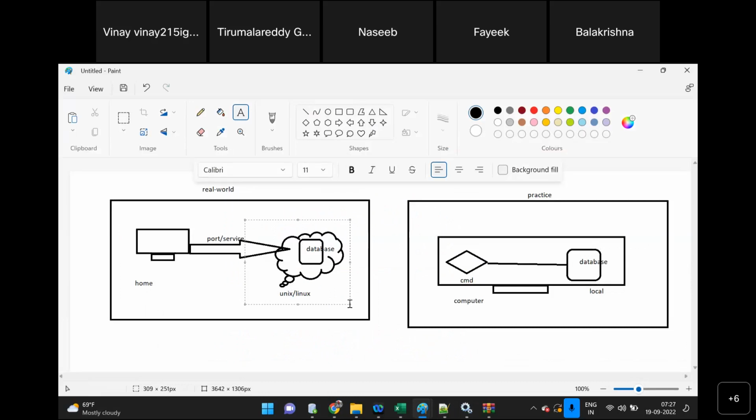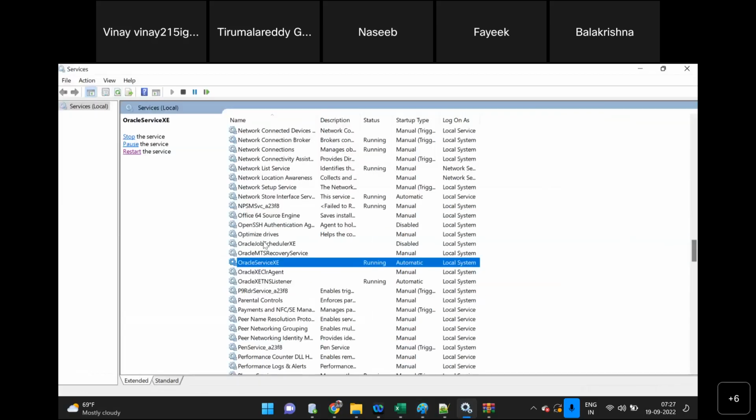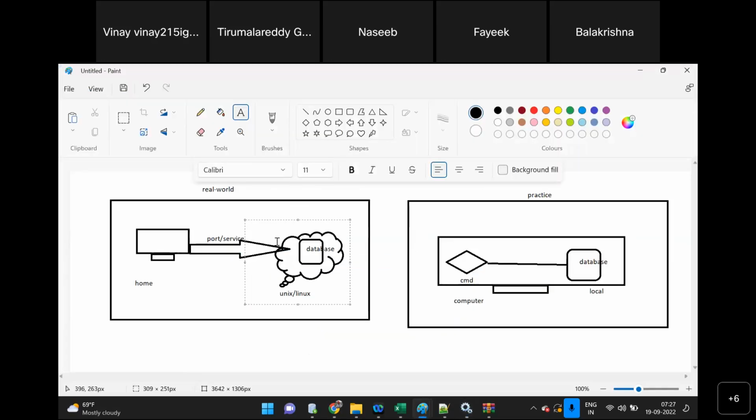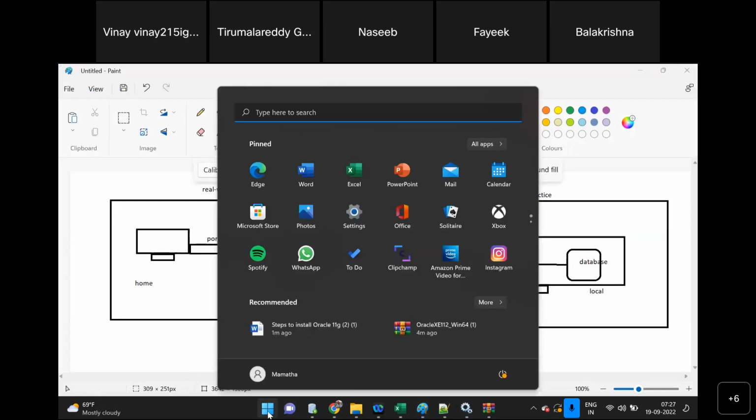Anyone? See, if it is local, yes, it was installed on your server. For example, your database was installed on your server. How can you check whether the database is up and running? If it is local, anyhow you have the services concept. You will open your services and see whether the application is running or not. But my database was in a remote area. Remote is nothing but it was installed on a server. So how can I check the status? To check that status, we have a tool called PowerShell.